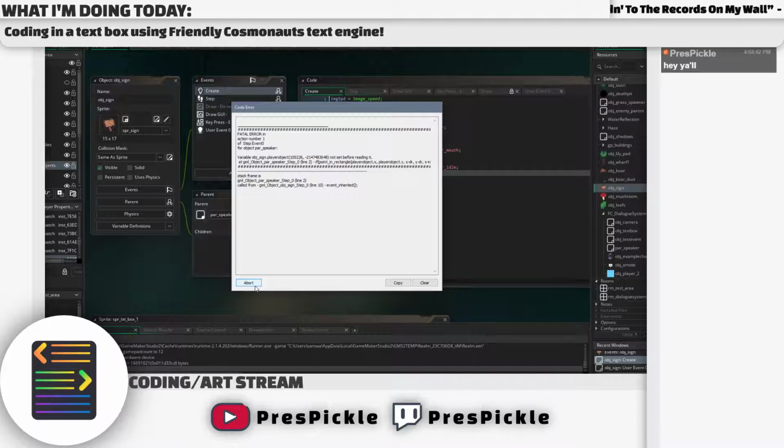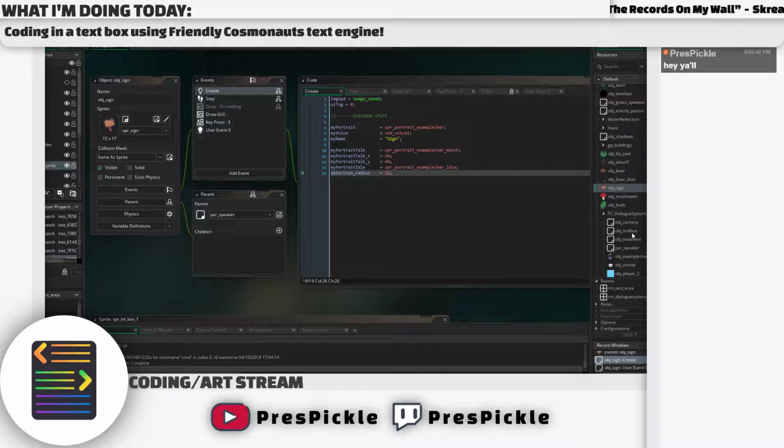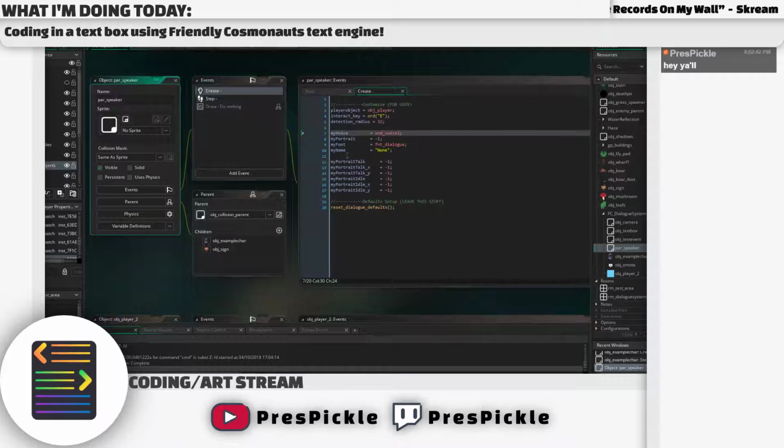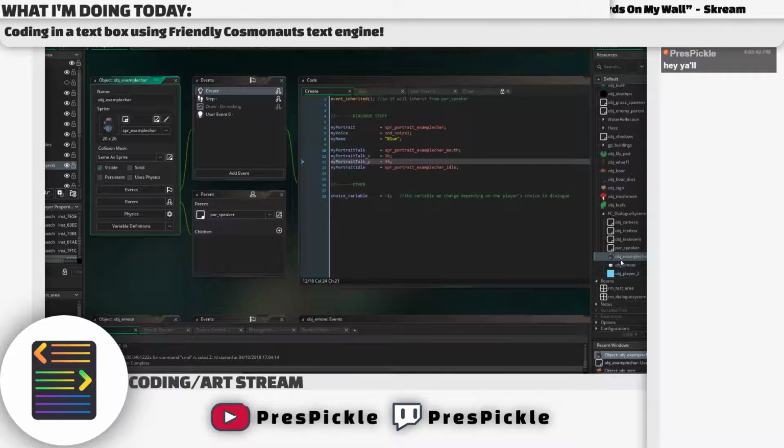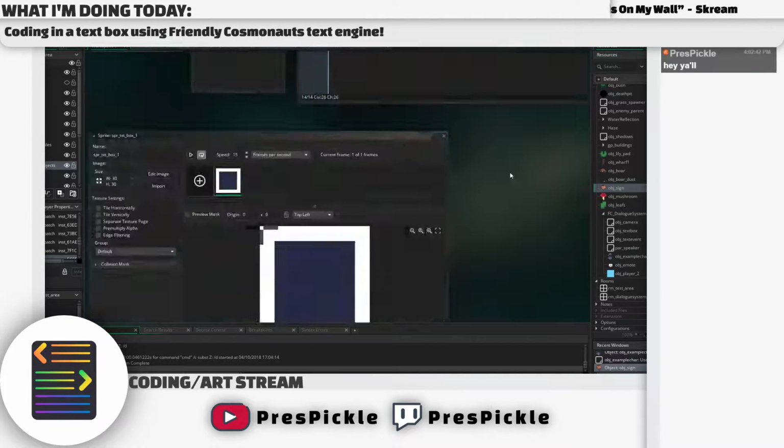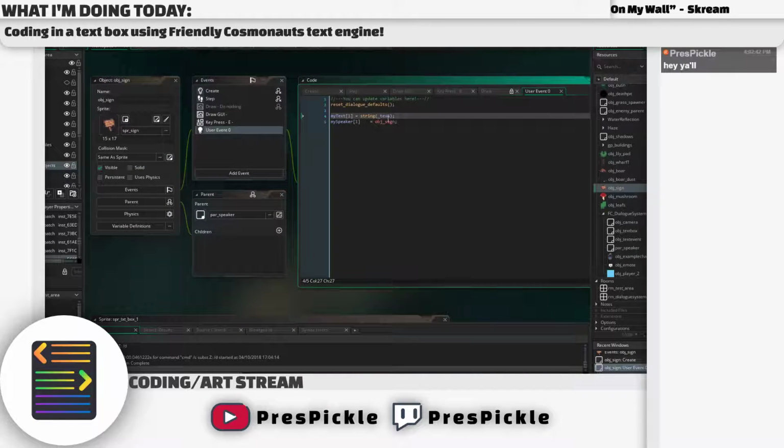Is it trying to? Oh, so it's trying to parent speaker, the player object, it's trying to run through this, but it's using object sign for some reason. So if I do, I'm not sure.